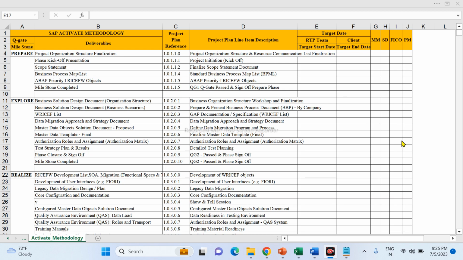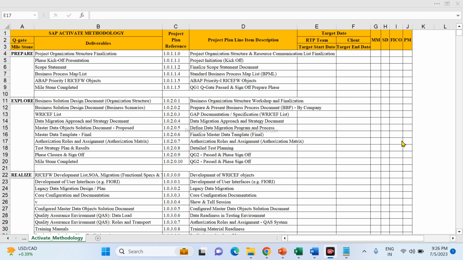So why is this implementation project going to be helpful? How will this project help you get exposure to SAP consultant jobs? Here, we are going to give you an implementation project that has already been implemented for a country like Saudi Arabia. We are going to give you the same scope document. For all the modules, we have the scope documents, and we are going to provide them to you.